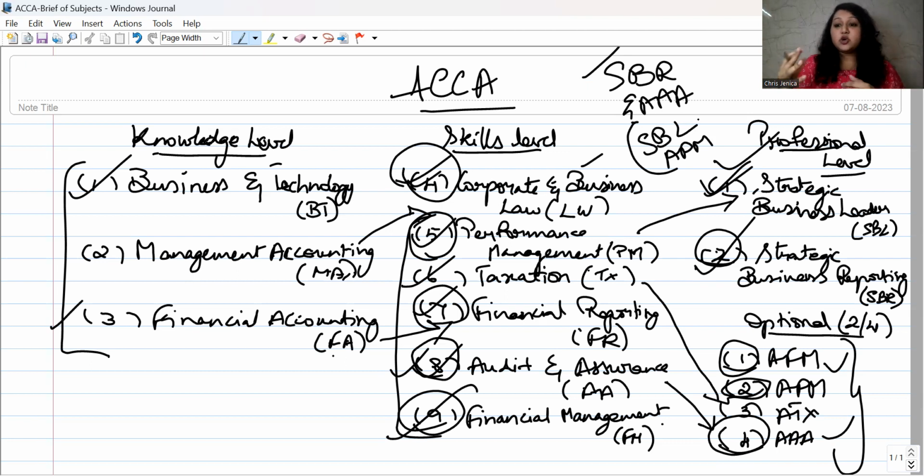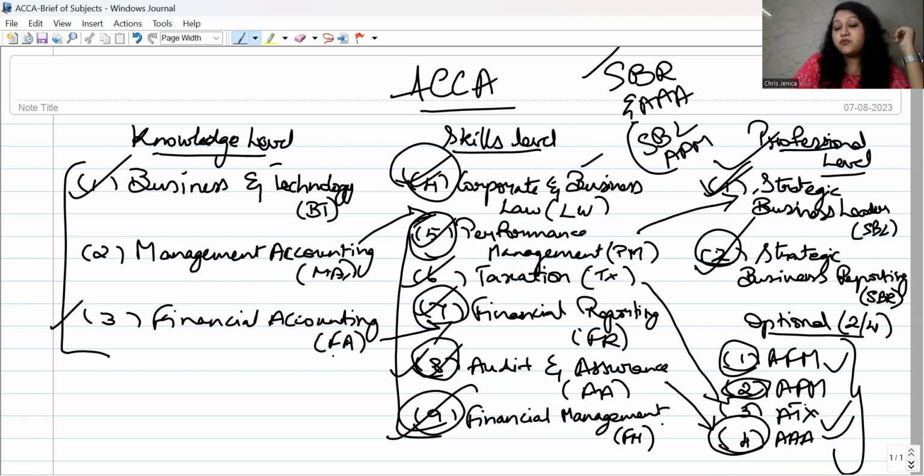But the way in which you're going to apply the knowledge in order to write your answer will be different with respect to SBL and APM. But still the knowledge and the concepts are going to be the same, not completely the same, but to an extent. You will be having the same business models and strategic models in both the papers. But the way in which you're going to apply that knowledge in the exam context is different. Now, SBL and APM is one best choice of combination. If AFM is your choice, and FM was the last paper, you can choose AFM. Otherwise, you can go in a different order.